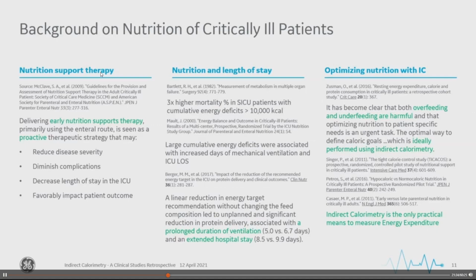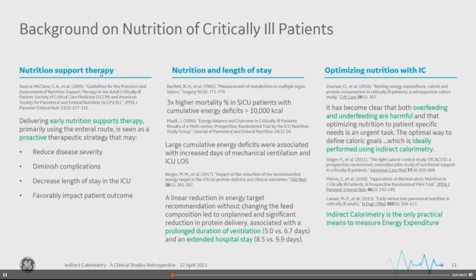Same thing has been associated with increased days on mechanical ventilation and lengths of stay. And typically, there's a relationship between nutritional optimization and decreased ventilator days, as well as hospital stays. So if you can reduce the time on the ventilator, it naturally extrapolates to being able to reduce the duration of stay in the ICU, which then also reduces the hospital length of stay.